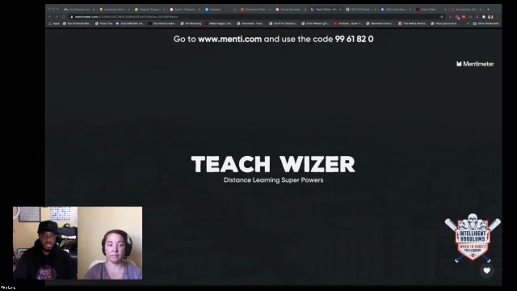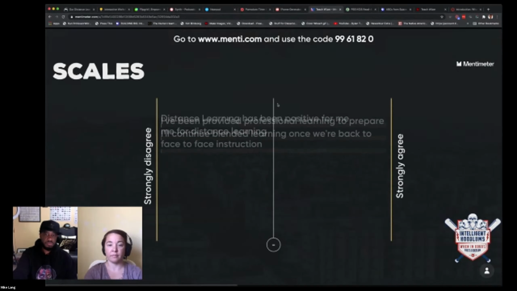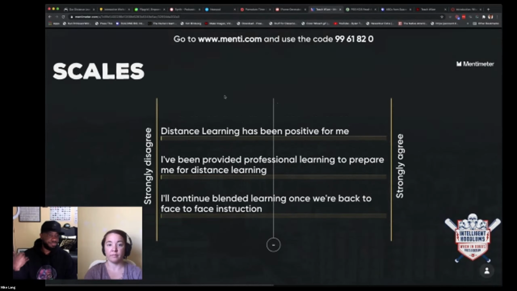Our big deal here is that Mentimeter gives us the ability to create polls, interactivity, word walls, all that kind of wonderful stuff without having to do anything outside of what you're comfortable with in terms of presentation tools. So if you've ever put a slide deck together, you're good to go there. You should see on your screen now scales and 3 questions. I'm going to ask you to rate yourself between strongly disagree and strongly agree.